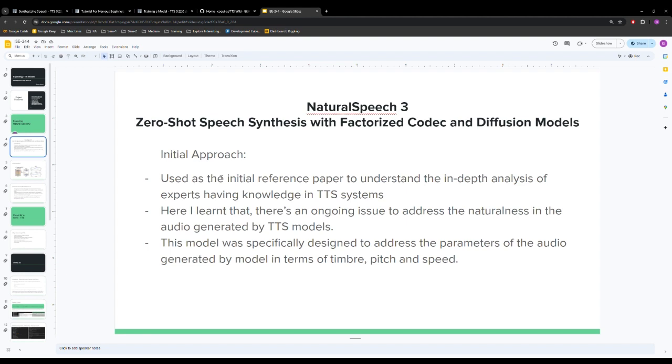This model was specifically designed to address those nuances in the voice that make the model sound too robotic.